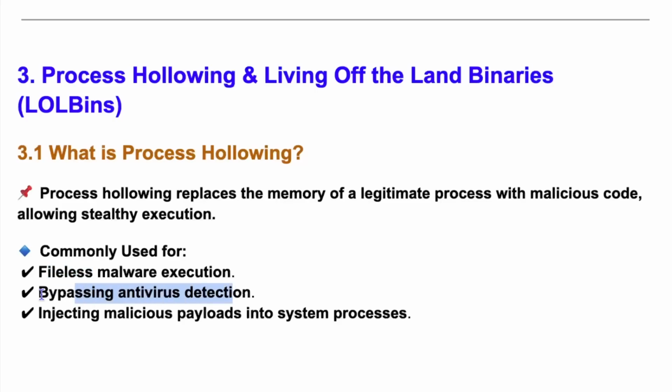Bypassing antivirus detection is a really big one as well, because malware files themselves have signatures. If you download that malware file, antivirus is going to say, nope, I'm not letting you do this because I recognize that signature, therefore I know this specific file is malicious. So if we want to bypass antivirus detection, we want to disguise our malware inside the shell of a recognized process, so the antivirus says, oh, you're good to go through, you're good to pass. And then we inject malicious payloads into system processes, which is basically everything we just talked about, so I'm not going to beat that to death.